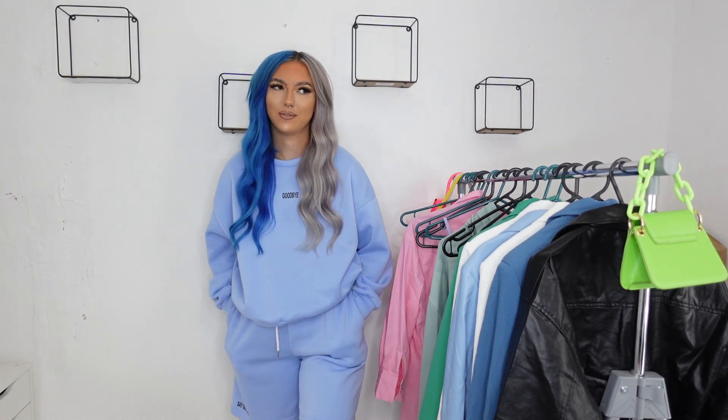Next up is this super comfortable jumper and shorts set. I'm obsessed with this — it's so comfortable and I'll get so much wear out of it. It definitely gives airport vibes. The color is a dream — it says 'Goodbye' on the jumper and 'Say Goodbye' on the shorts. The shorts are a little on the longer side for me, and the jumper sits at a mid-length which isn't quite cropped but isn't long. It is fleece-lined though, super soft on the skin. I picked both up in a medium.